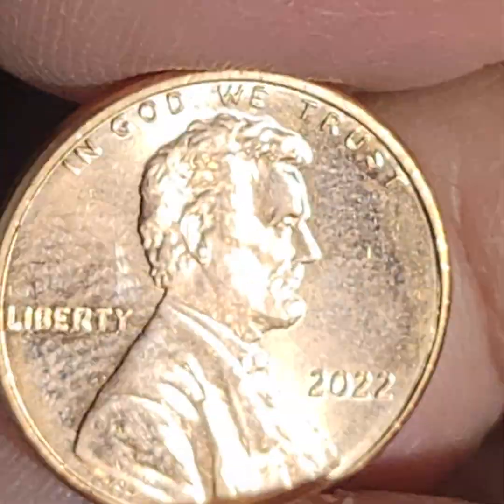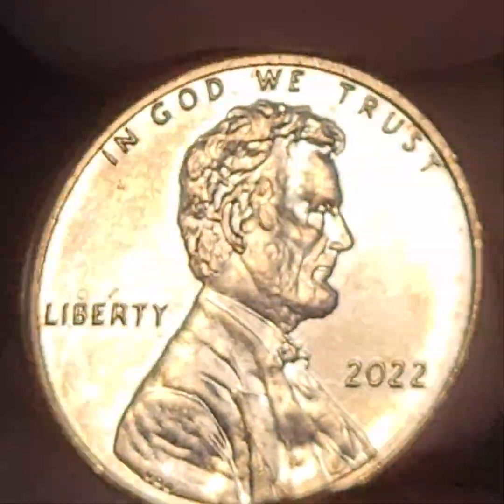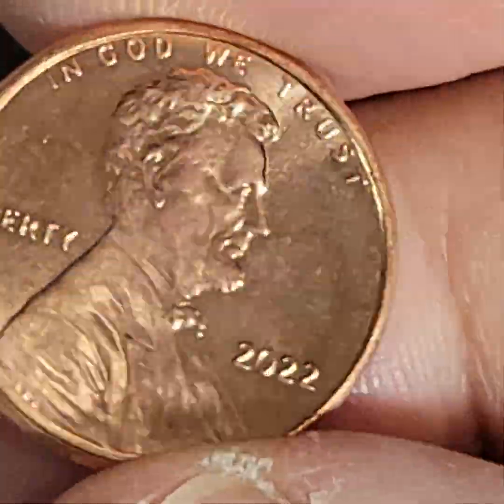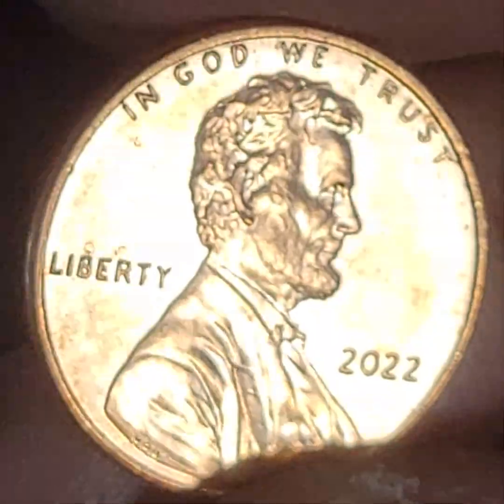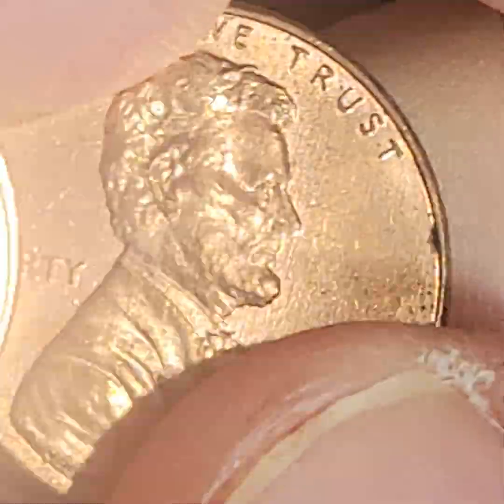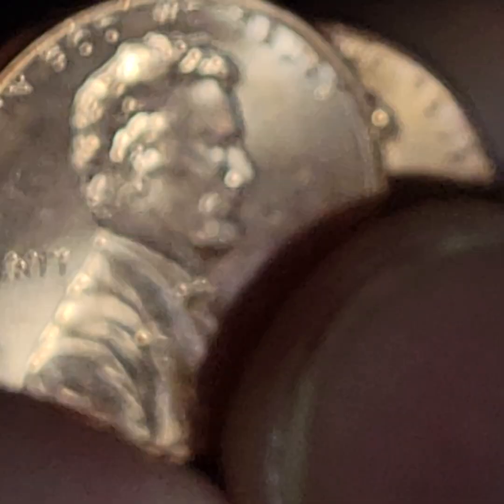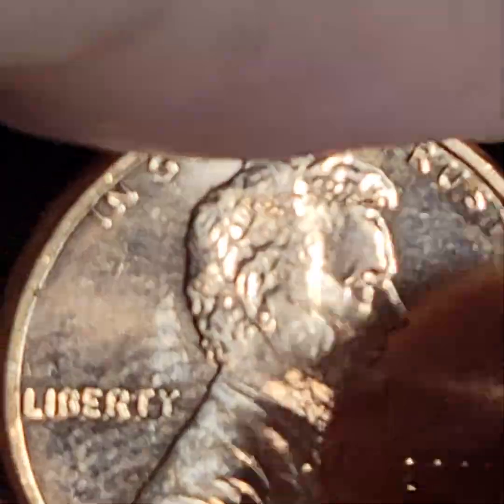It's a nice looking zinc cent, huh? It's 22s, boy. Almost looks like a proof or a special mint strike or something. Here goes another really nice one. You can see the difference. Huh. I'll put it to the side.